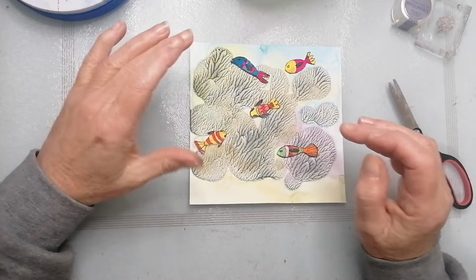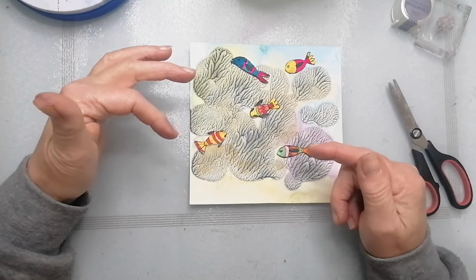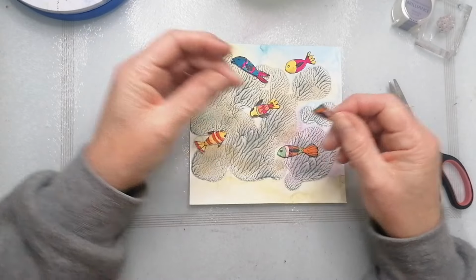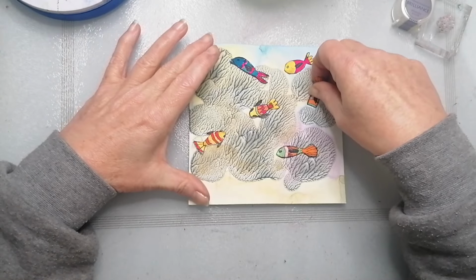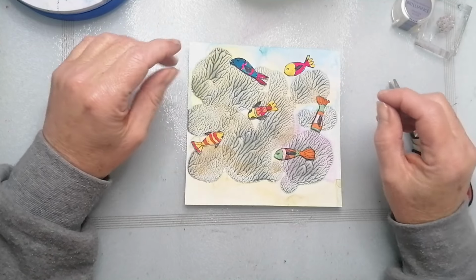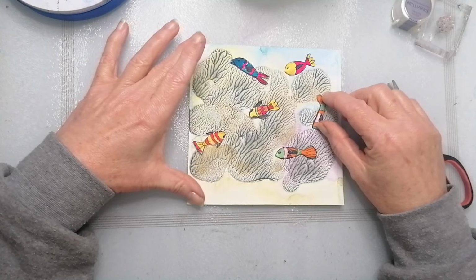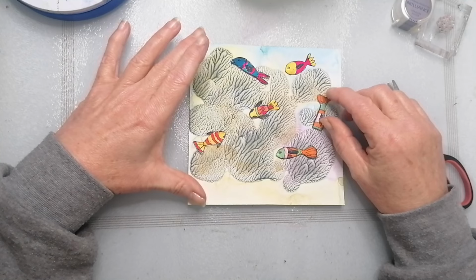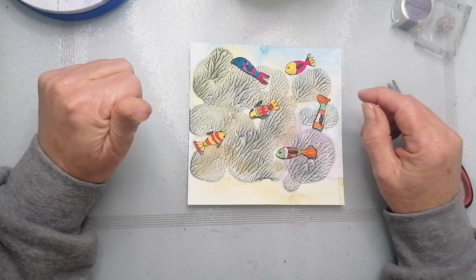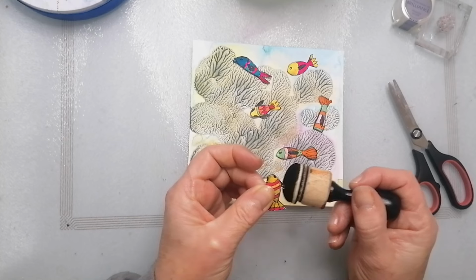Okay. Let me think. How can I make that look like they are swimming under the coral? It would be that their bodies disappear, wouldn't it? It just looks like he's been decapitated. I can't think. My brain is not working. It is still numb.